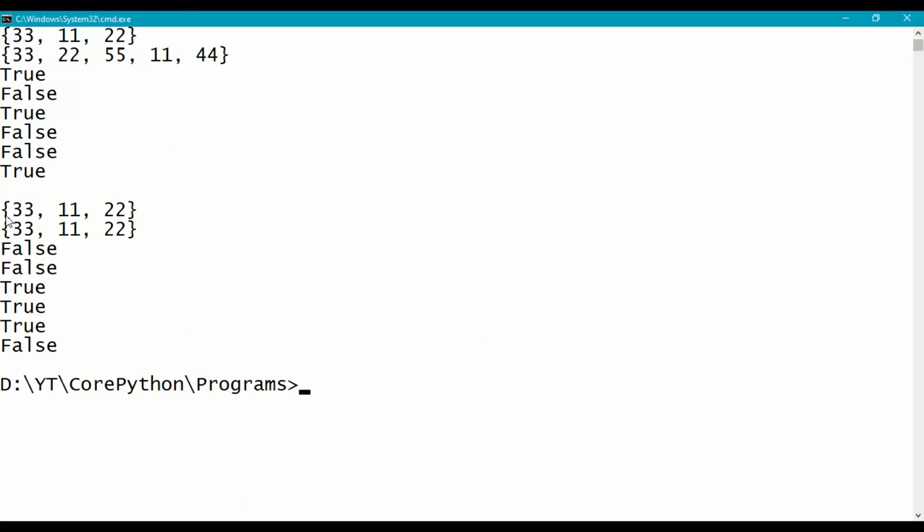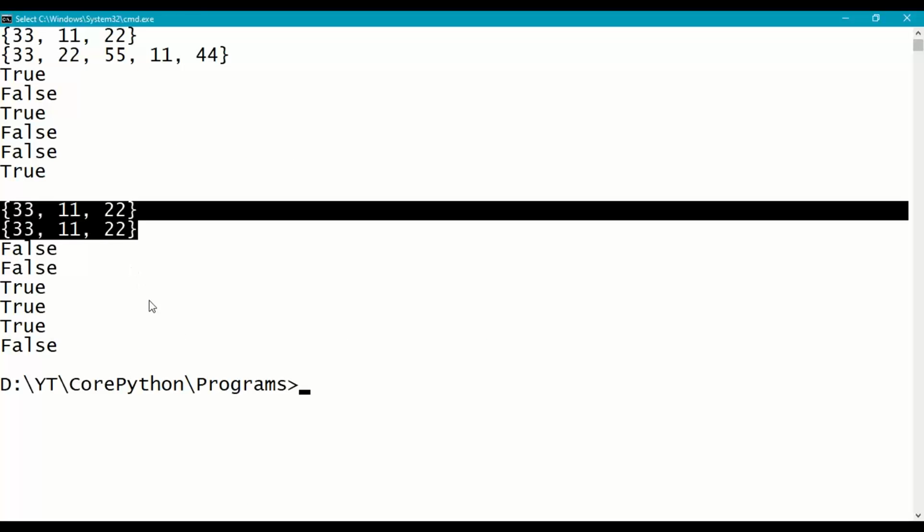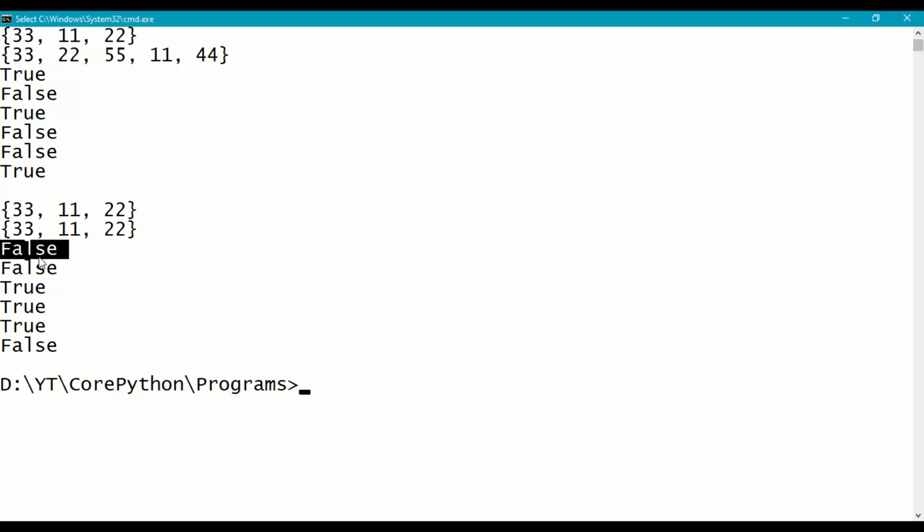Right, so set1, set2 are having the same elements, equal number of elements. So set1 less than set2, false, greater than, false, less than or equals to, true, because it is equal, greater than or equals to, true, because it is equal, equals to set2, true, not equals to set2, false.